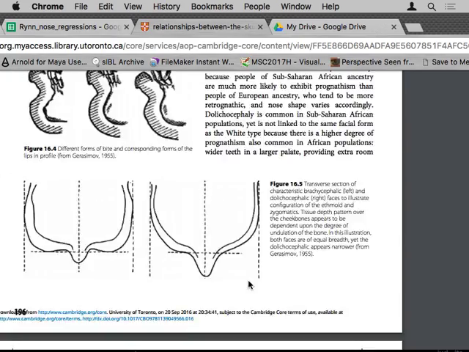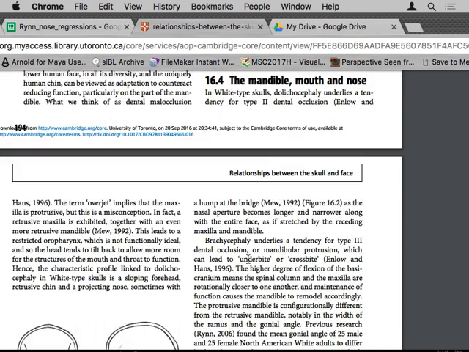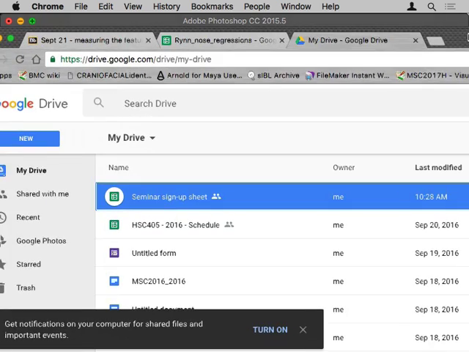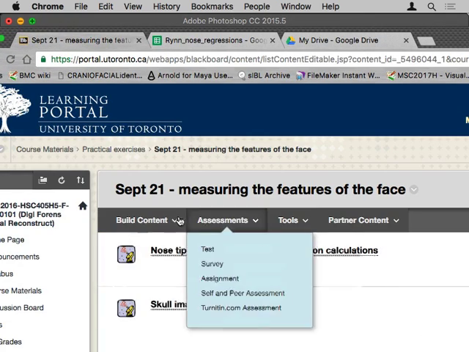So what measurements do we have to take? Let's look. Oh, this is the wrong article, I think. Let's just open it up.